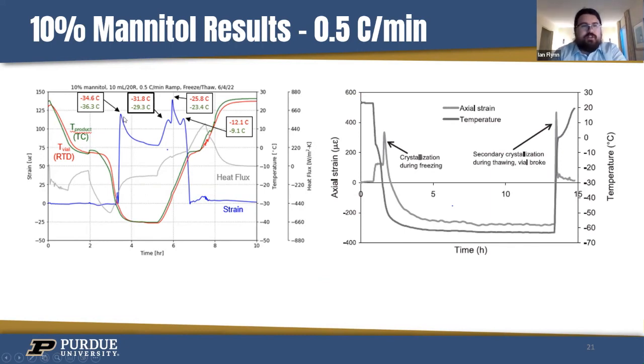So we have a peak during our crystallization, as we'd expect for the primary crystallization of mannitol, and then kind of this triplet peak behavior during thawing. In other papers, you usually see the secondary crystallization during thawing, so that may be this largest peak right here. The other two peaks, I'm not exactly sure what the identity is. One of them may be a glass transition for mannitol. Another may be the recrystallization of ice as you're thawing it. It's very unclear right now and needs to be investigated more.